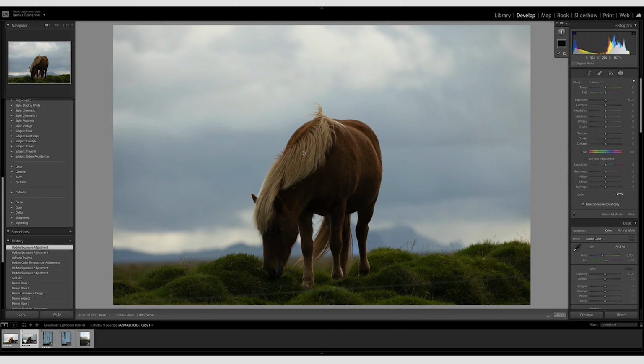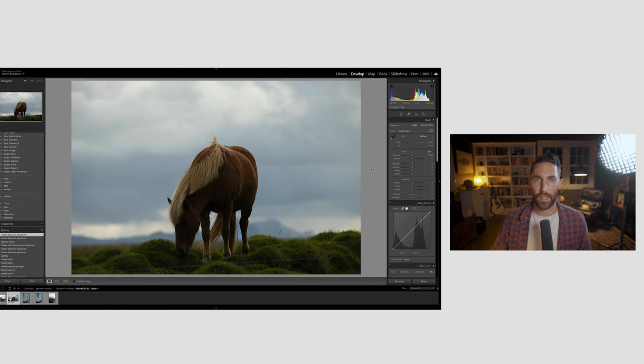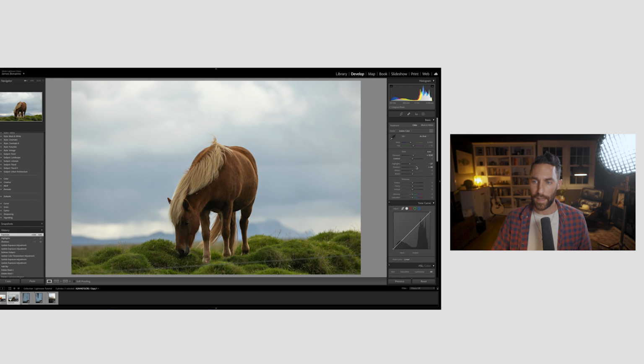Let's call him Phil for the sake of argument today. And Phil is just grazing in the grass, and we want Phil to pop. So before these features existed, I would just go into my slider panel and start to adjust the features here. So I might bring my shadows up so we can really try to bring the details out in Phil. The highlights in the sky are actually pretty well exposed, so I don't need to bring those down too much. And maybe I want to bring the exposure up and start really playing with the tone and the color and that kind of thing. But for the sake of this tutorial, I'm gonna reset this.